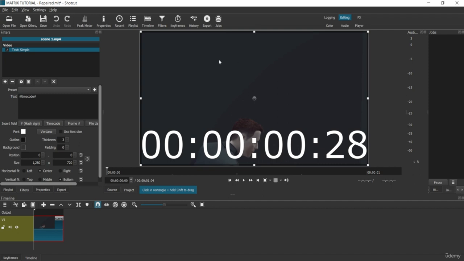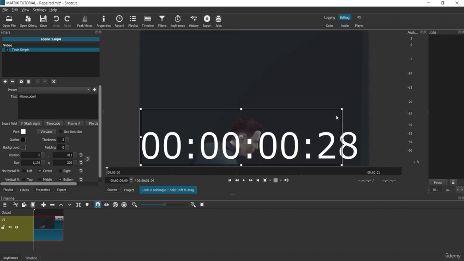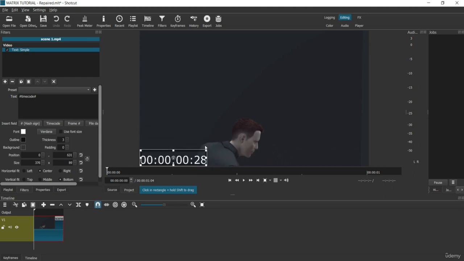By default, Shotcut allows you to have this nice timer, so you can just scale it down or scale it up. This is very important. Always have the time of each clip for the director. This is really, really necessary.